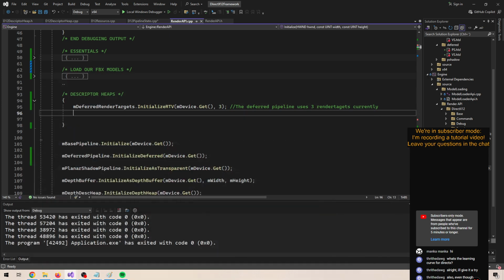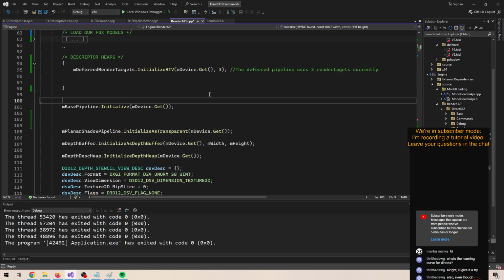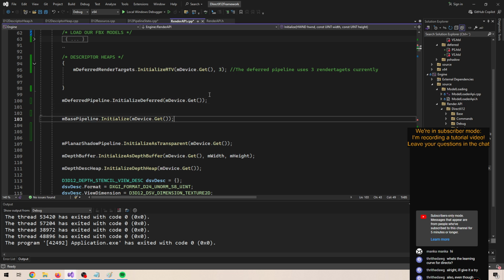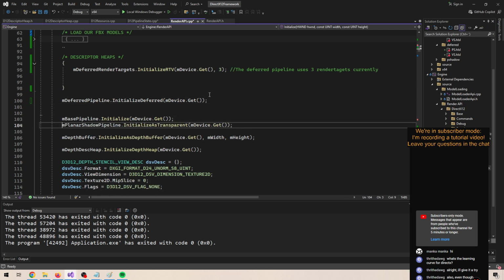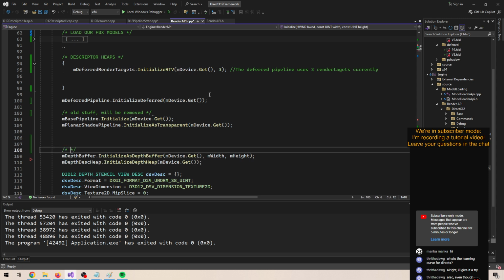All right, let me see. So whenever we create this pipeline here, let's move it up so we can see that this is our old stuff. Old stuff will be removed. Then regular depth stuff.